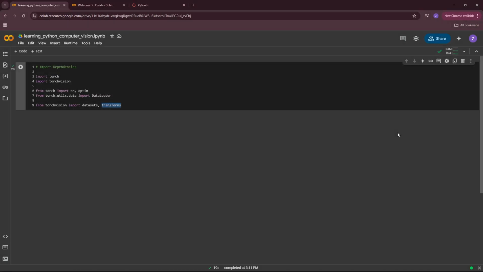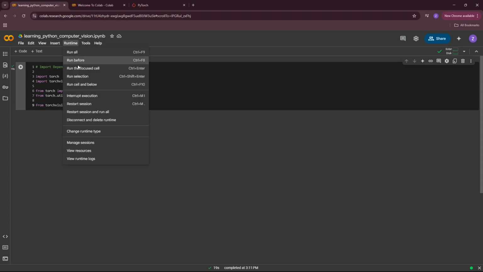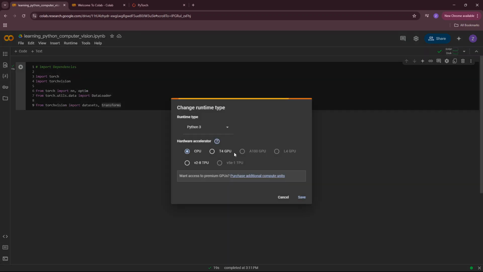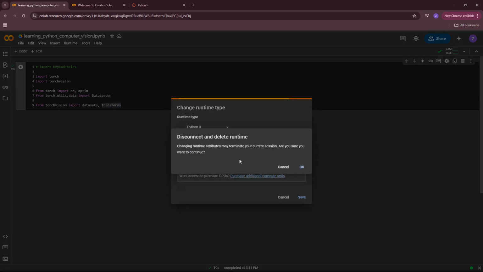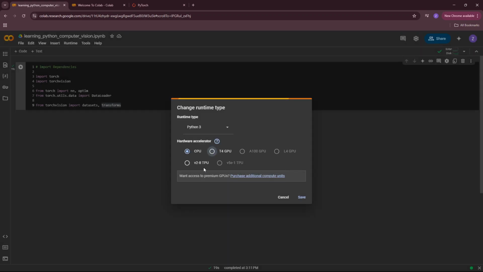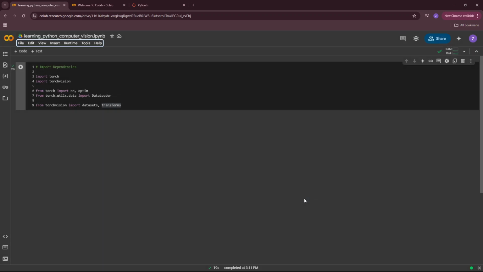So now that this is done, importing, I can finally tell you guys how to connect to a GPU. To connect to a GPU, you can go to this runtime tab and click on it and go down to change runtime type, and you can click on T4 GPU. So what I'm going to do is I'm going to click on it, but here's the thing. It's going to disconnect and delete your runtime, and also you're given a time limit because this stuff is free and there are a lot of people using it. So I'm actually not going to use it just yet. I'm going to stay on my CPU. Once we're done coding, we can finally connect to a GPU, and then we can run everything.